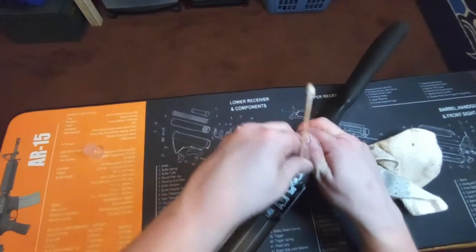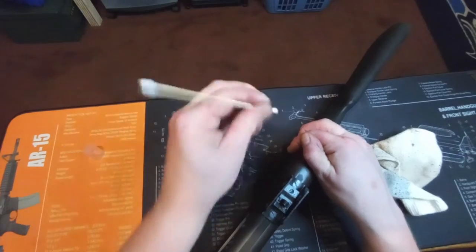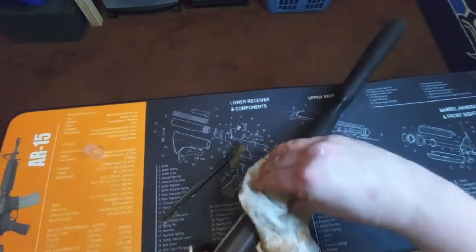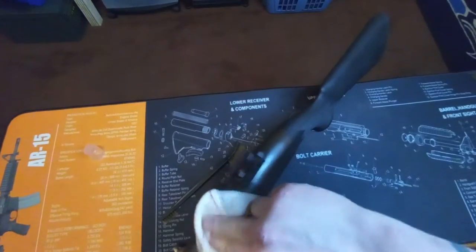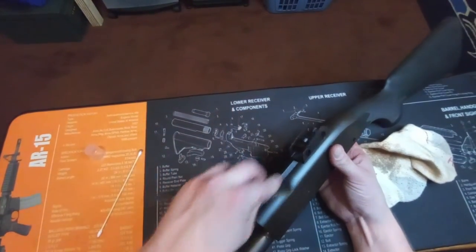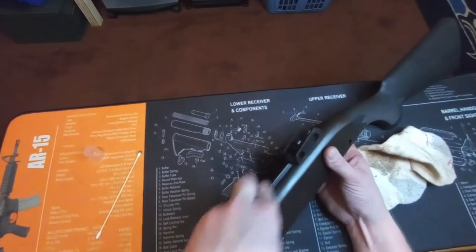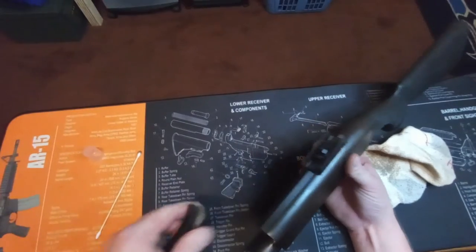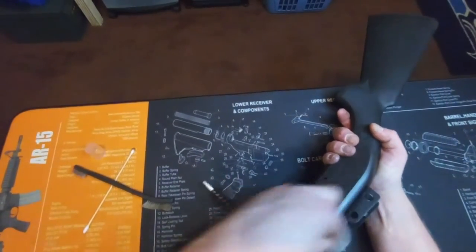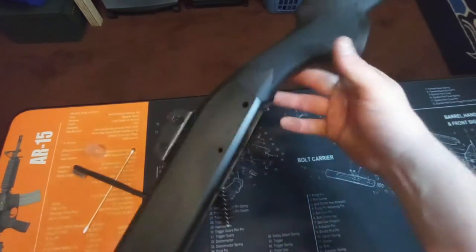Noticed a lot of the videos I found on this specific firearm, they were just disassembly videos. They weren't going over the cleaning process, which is understandable to an extent because it's a pretty basic firearm, so cleaning it shouldn't really be an issue for somebody who already has knowledge of firearms. It already looks 100 times better than it did before I started, so. Okay, so we'll just call that good.